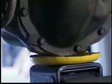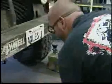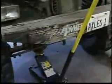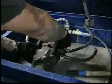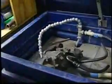This aftermarket kit's going to drastically help in the amount of leverage it takes to turn my steering wheel. Before, when I had to give my arm a workout to get the tires to turn, this is going to be able to just spin it with one finger. It's going to be a night and day difference in the off-road and a lot safer for the street. Get her cleaned up and start making sure all the seals are good.